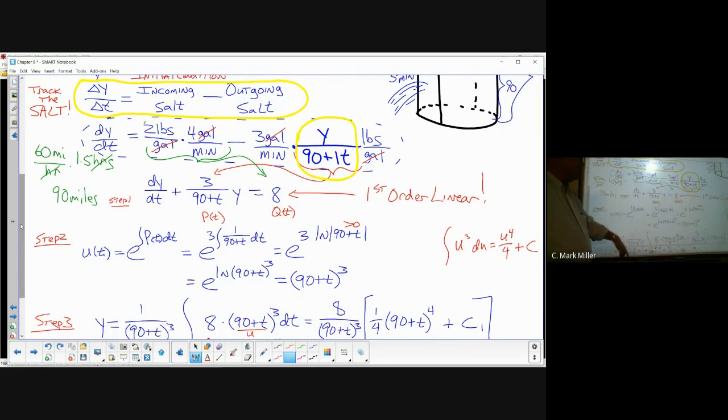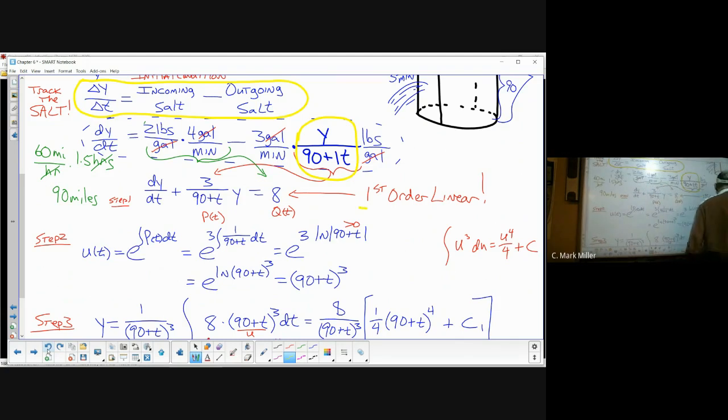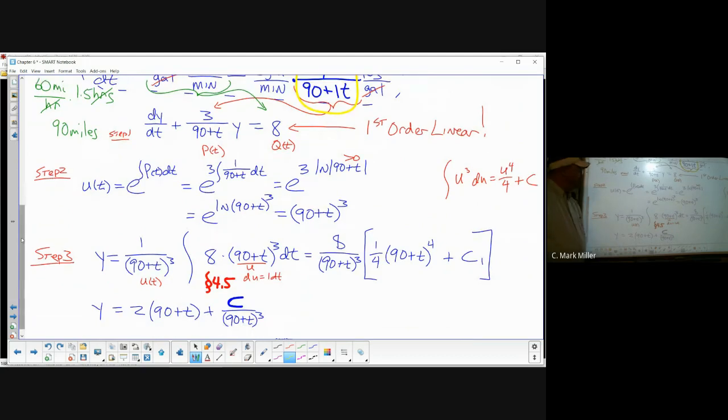We scramble things around just a little bit. The dy/dt goes here. We put that there, which I already had. And then this comes to here, it's just a nice even 8. You have to be able to recognize that as a first order linear differential equation. Right. First order linear. We are out of time. But for first order linear, you apply what you know. You calculate your u. You plug it into the formula.